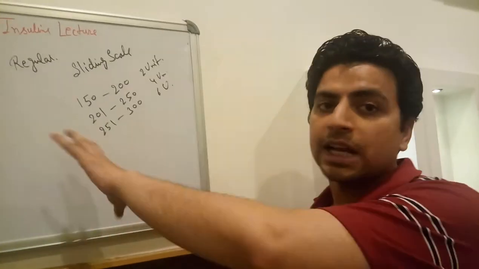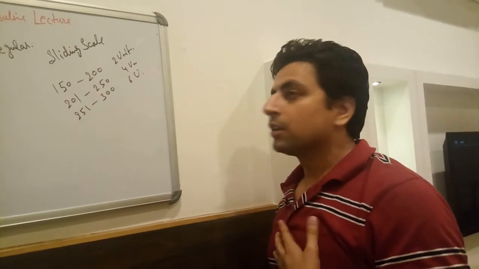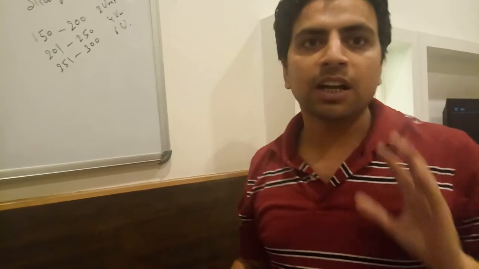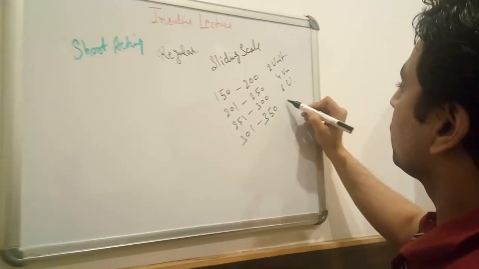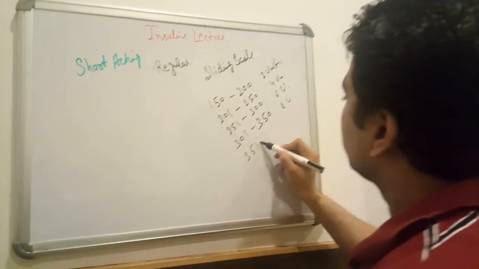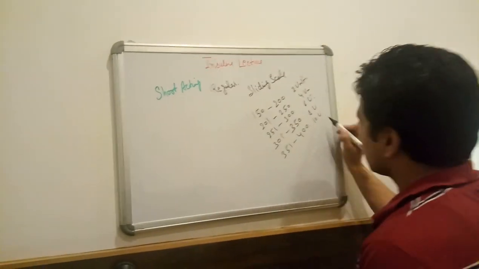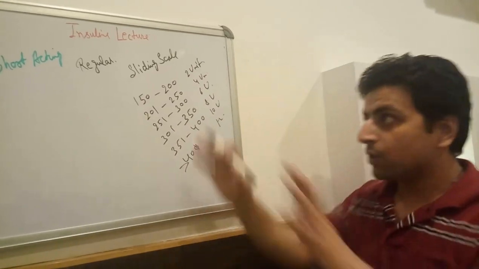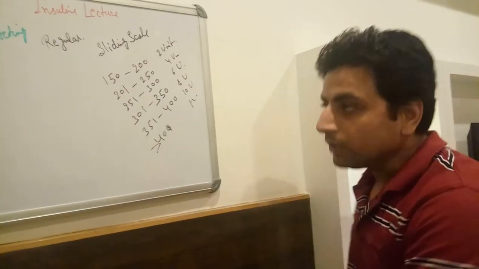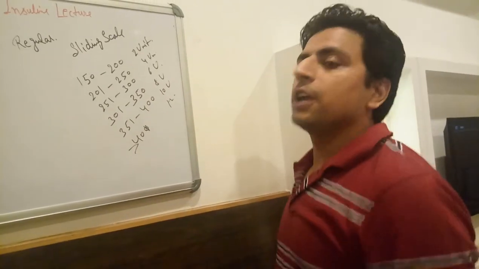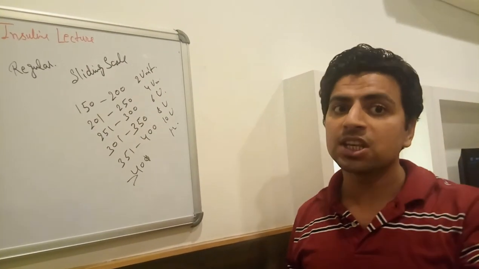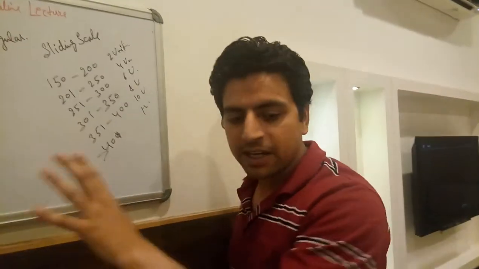But I'm not using this sliding scale in my general practice. And in our hospital, we are not following this sliding scale because of so many cases of hypoglycemia. That's why we are just titrating a dose and injecting the patient. Okay. And 301 till 350, we need to give 8 units. Then 351 till 400 blood sugar, we need to give 10 units. More than 401, we need to give 12 units. So, I hope you understand regular insulin by sliding scale. Less than 150, no insulin. If the patient is in a hypo, we need to give in hospital practice 25% dextrose 100 ml. If he is in a severe hypo, I am going to explain everything. So, I hope till here it's clear.